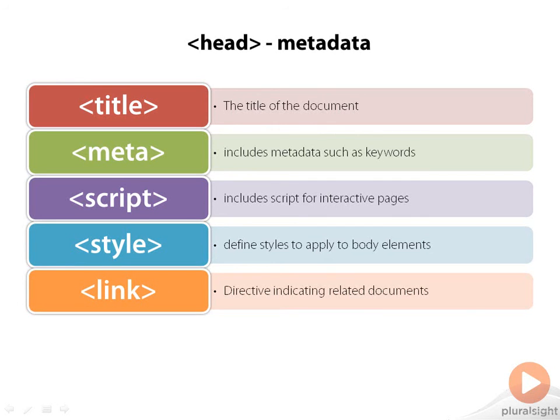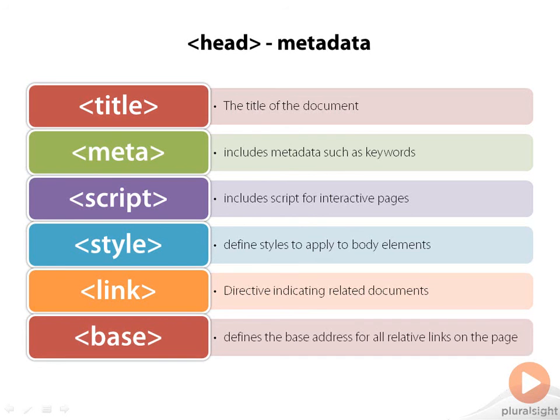We also have the link element. This is where we can tell the client that there are other documents related to this one. And so the link will have a relationship that might say it's the previous document or page, it's the next page or the contents. Often this gets used for linking in those style sheets and scripts as they've been created in external files. This allows those styles and those scripts to be reused across pages and gives you a nice separation of your markup file that has your data and information in it and your styling and interaction and scripting in separate files. So the link will often pull those in.